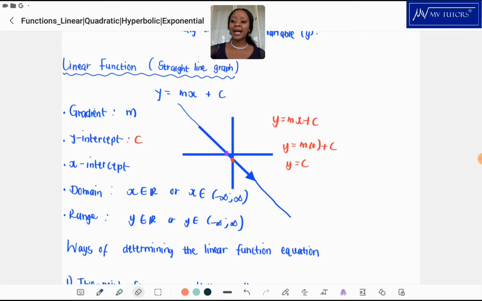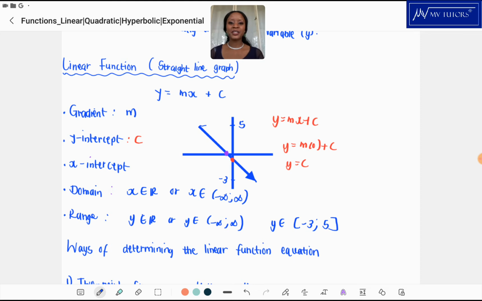Had you applied the restrictions like I had earlier on, and we know that this function here probably ends there at 5, and there it ends at -3, then you would say y is an element of... You start from the lowest value, please don't start with the high value: -3 to +3 to +5. So that's basically the domain and the range.